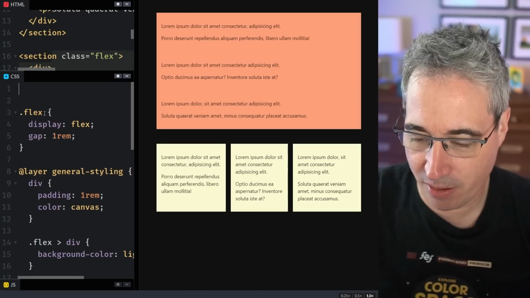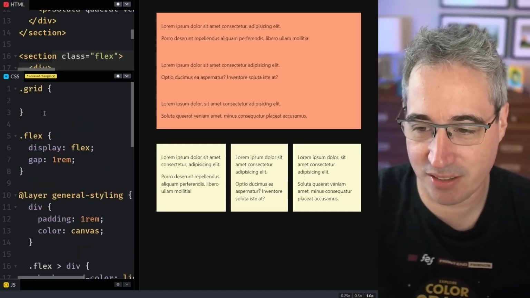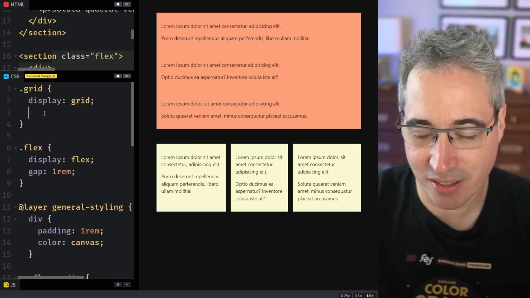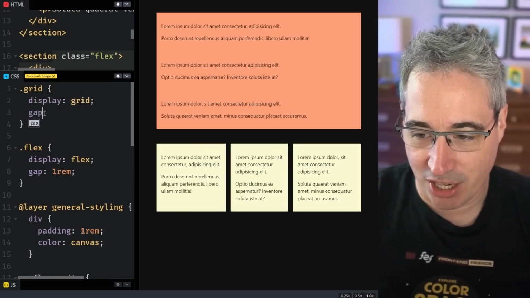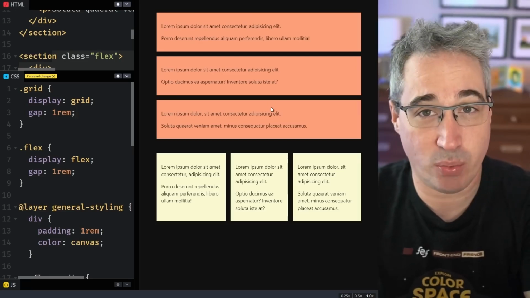But we can come and do the same thing on our grid, and the grid takes an extra line to actually get this to look decent. So we can say we need this to be a display: grid as well, except when we do that, nothing much happens. Then we do the gap of 1rem, but they're stacking. And first of all, there's a 1D layout.